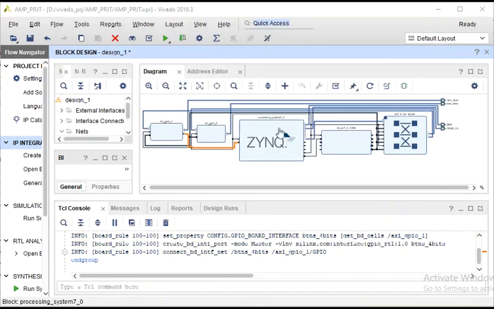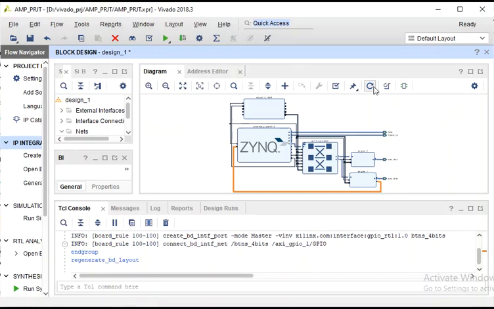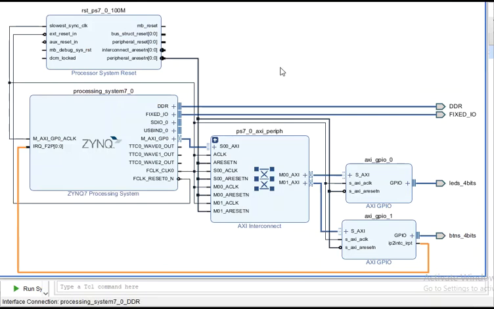we will see that the block design of this project will be completed like this. By using this option, I could modify it in order to be more clarified. As you could see, AXI GPIO0 is for LEDs.